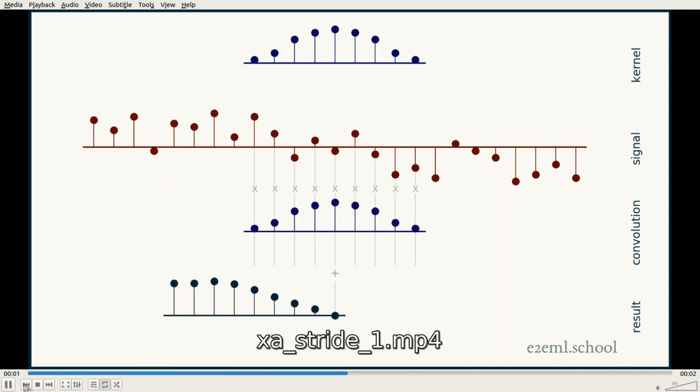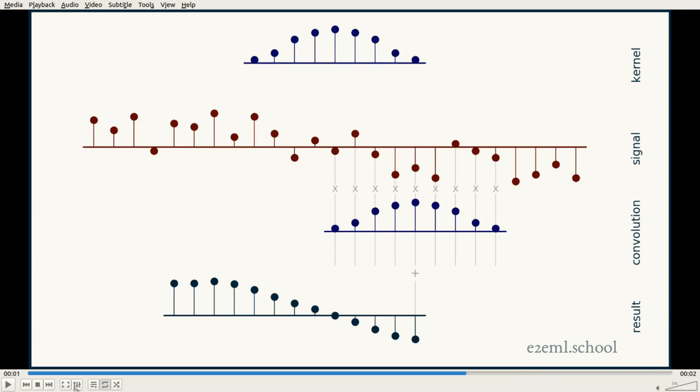They don't rely on any data that's outside the range of your signal ever. That's a nice, very safe way to make sure you get valid convolutions all throughout. You don't have to make any guesses about what data to invent. The only drawback is your output is a little shorter than your input, so it reduces the volume of data that you have.